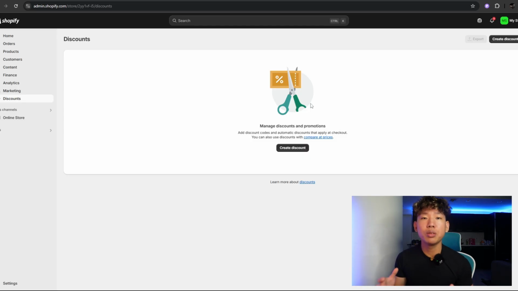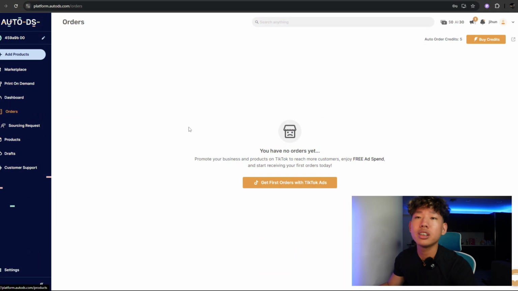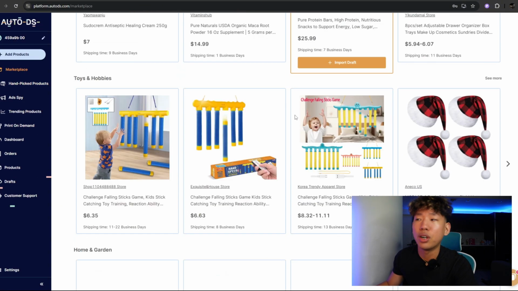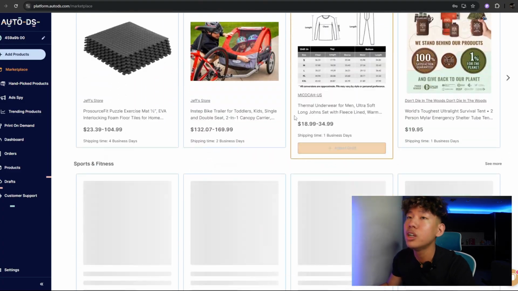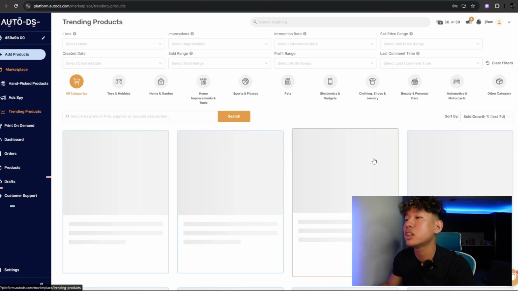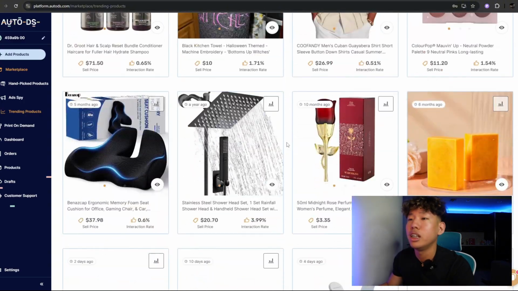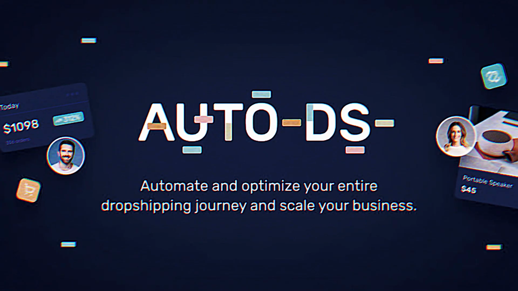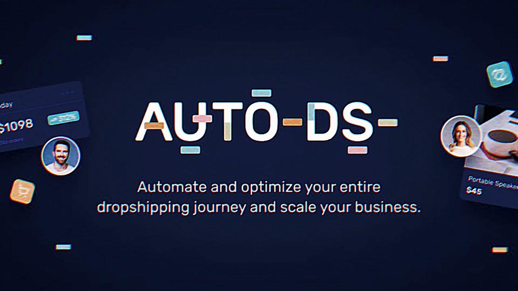Now, that's pretty much it with your Shopify store. Once you start making your first sales, if you click on AutoDS and inside orders, all your orders will be automatically synced to AutoDS, and you can click to pay for the product and the shipping costs, and they will ship out everything for you. If you also want to research some new products to test and add to your store, they have a trending product section that you are able to use to help you pick any other winning products you want to select. AutoDS is genuinely one of the best dropshipping / e-commerce resources out there.